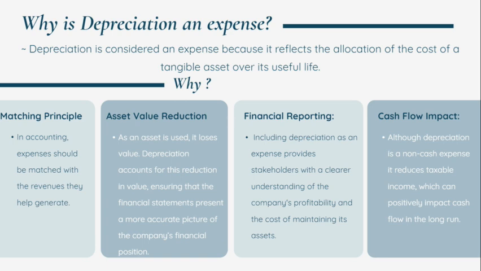The asset value reduction. In this, depreciation accounts for the decline in value of an asset due to factors like usage, age, and obsolescence. By recognizing depreciation, companies provide a more accurate picture of their financial health. Financial reporting. By including depreciation in financial statements, this will help stakeholders understand how much of a company's assets are being consumed over time, giving a clearer view of financial performance and asset management.